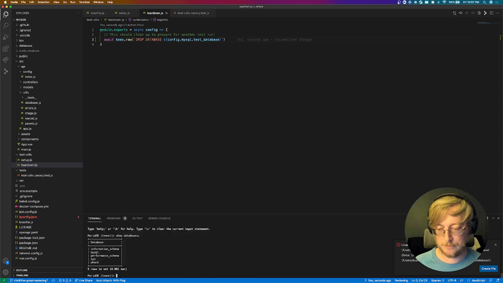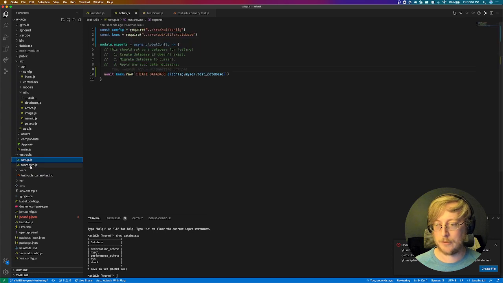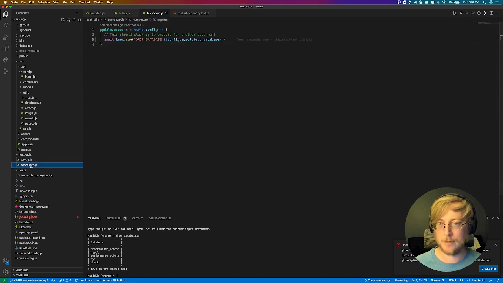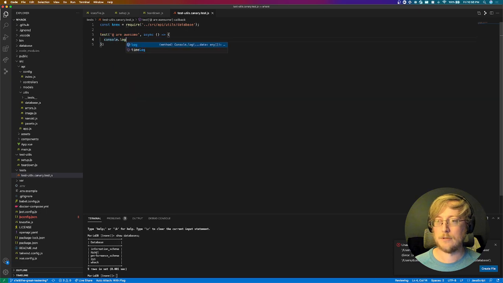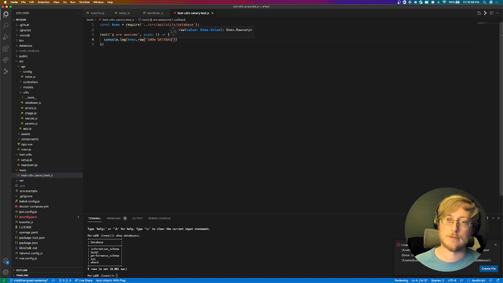So we've got setup, run a raw query, create database, drop database. And then here we will console.log connects raw show databases. We have to await that.